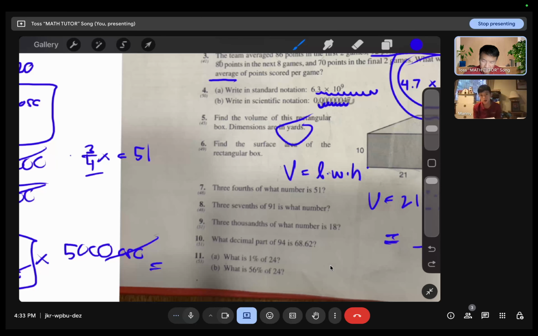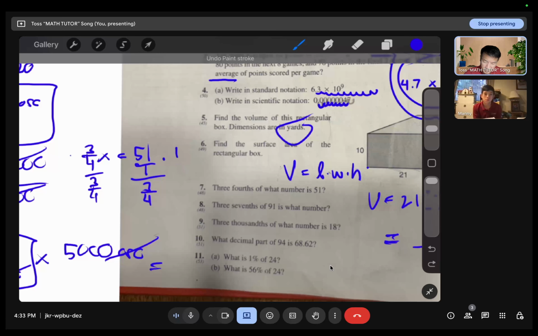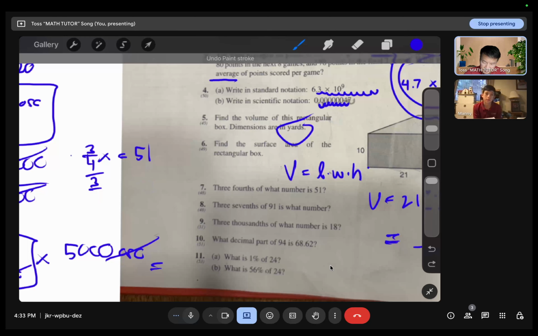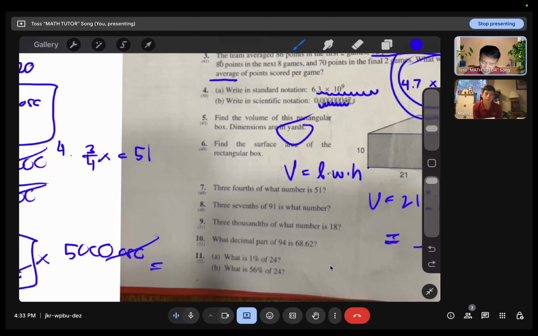Good job. But I'll go with what you said earlier. There's nothing wrong with this, but you have to be careful how you solve it. If we were to do it this way, I put 51 over 1 and then divided by 4/3, and then you flip and multiply. Remember? But you would rather do it the way you said it the second time, because it's more algebraic. You'd be multiplying by 4/3 on both sides. Now, sometimes problems are made so that it's actually cross-cancelable. So it looks like it will.